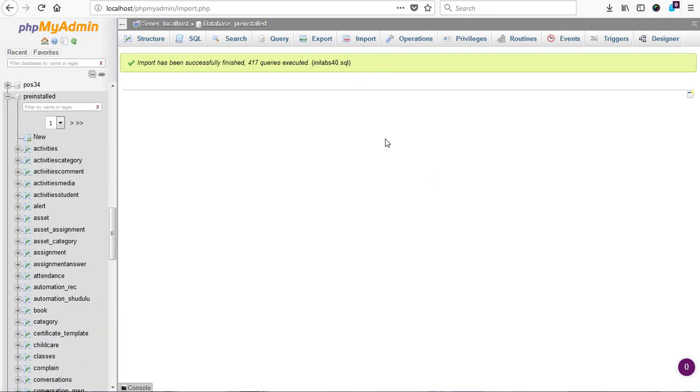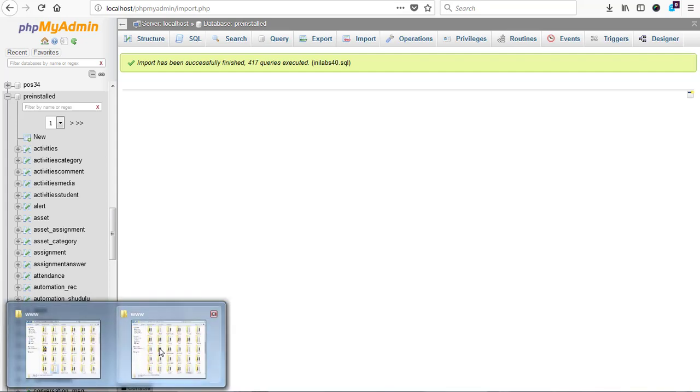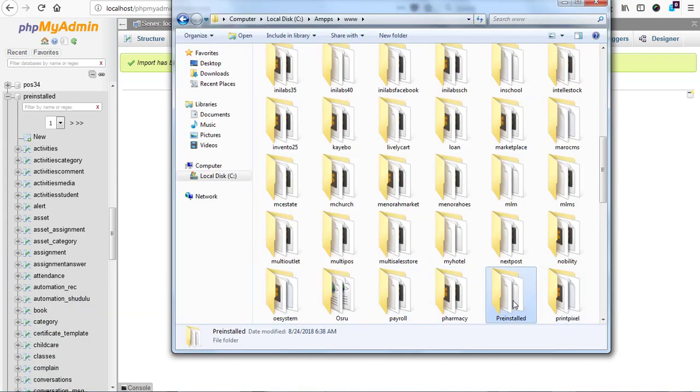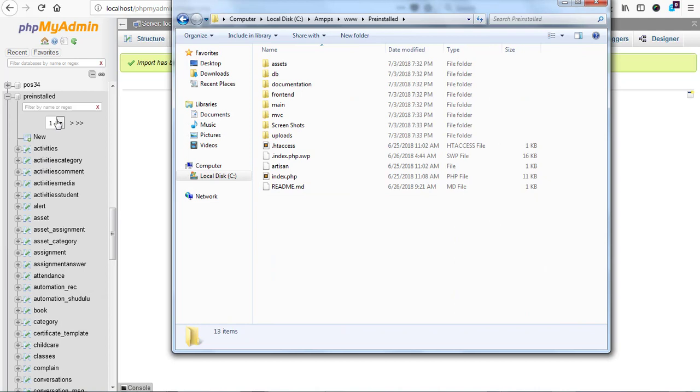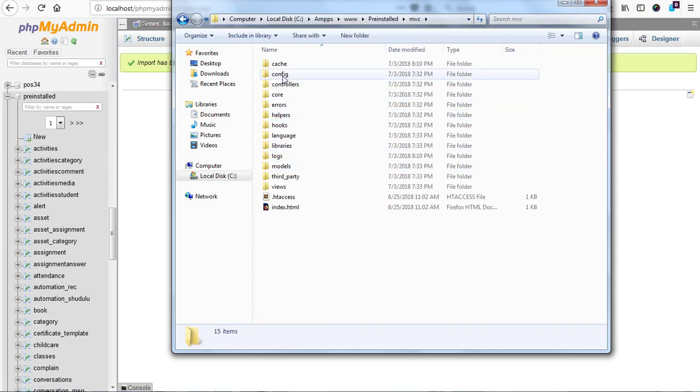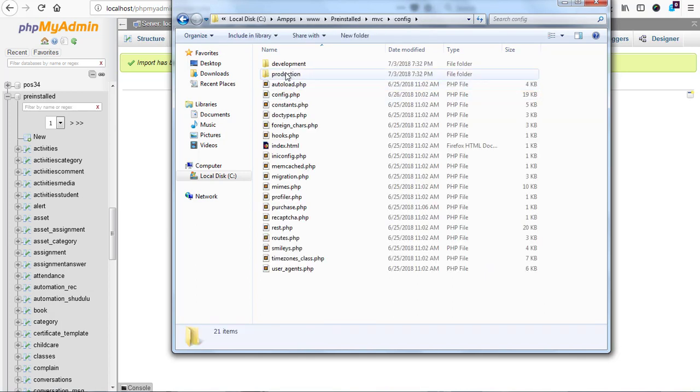Now what we need to do is set up our database configuration for our pre-installed InLabs version 4. I'll go to my root folder, look for pre-install, and open it. The database name is pre-install, so we're supposed to configure this database for our software to be able to connect to it. I'll go to MVC, then down to config, and these are the two files we are going to configure: development and production.